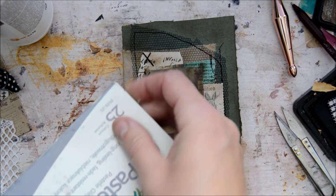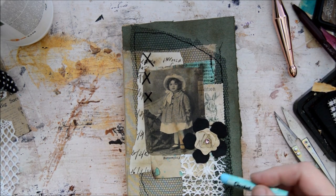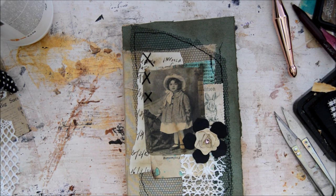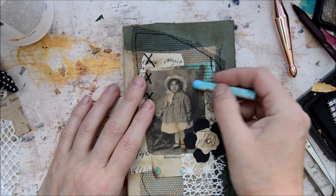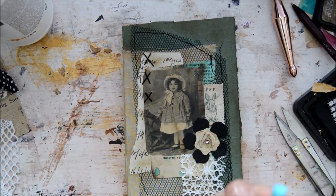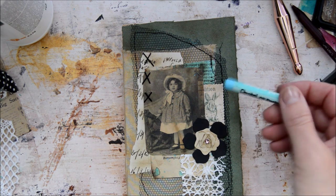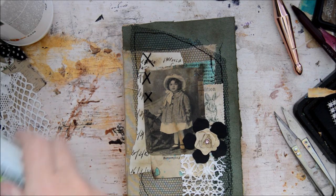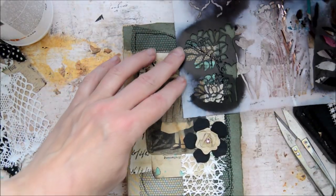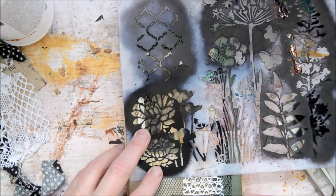Right, now what I'm thinking about is those blue circles. I wanted to put them somewhere there just to brighten it up. But do I really? I'm scared to put it down. You know, first time I think I'm scared, because otherwise it's too many small elements and it makes it messy. That's why I'm worried. Maybe I'm just not going to use it. I think I'm not going to use it. But maybe I can use this.